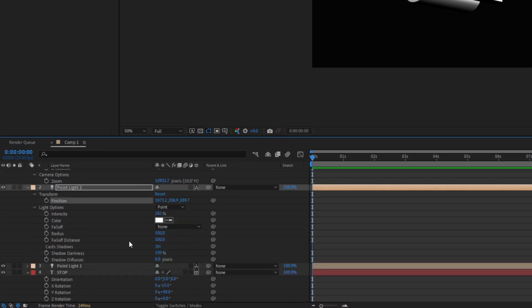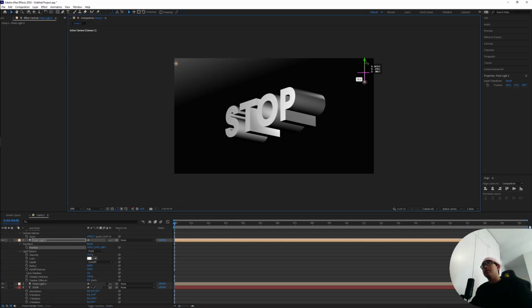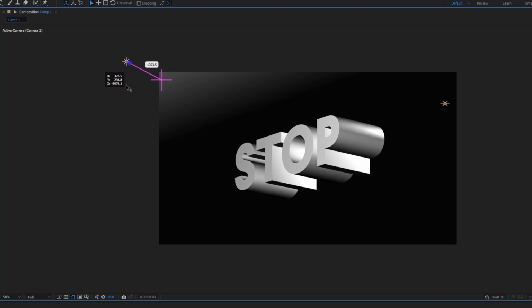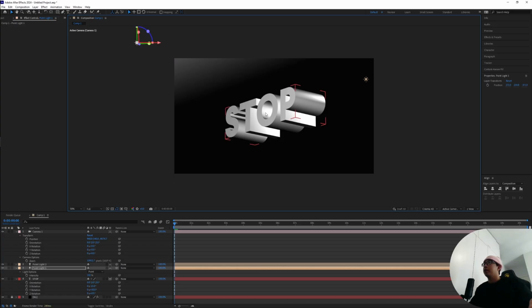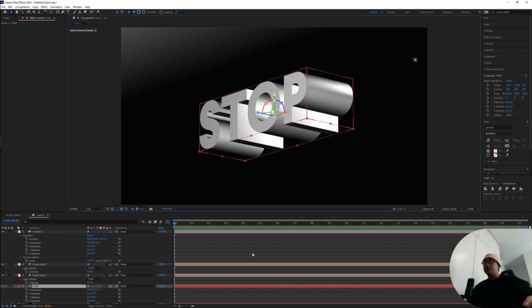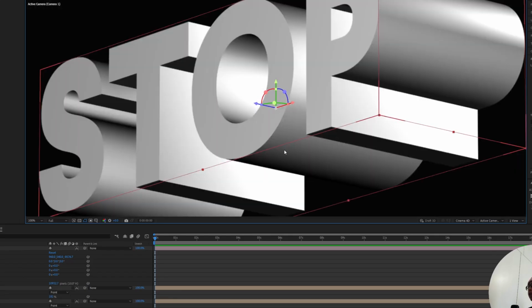And in the light options over here, in the falloff option, I'm gonna make sure to put it as smooth. And there we get a nicer transition from the light to dark area. I'm gonna bring this light out even further into the space, so you can see more of the actual front side of the text. Right now, based purely on a design decision, I kind of want to illuminate the bottom over here of the text as well.